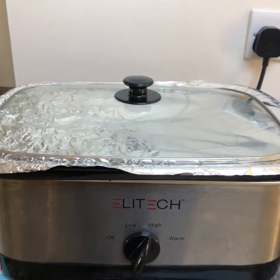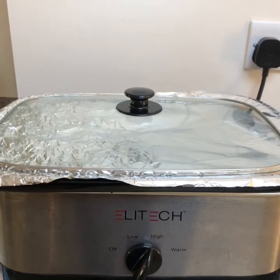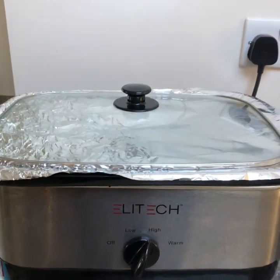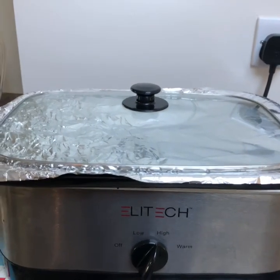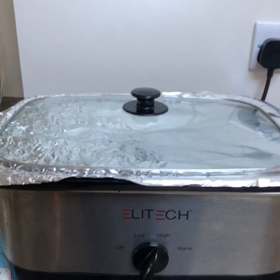I've put a bit of foil on because I like to create a good seal so the steam can't escape. If you're going out for the day and you want it in there for longer than 5 hours, stick it on low and it can be in there as long as you like. But 5 hours on high.